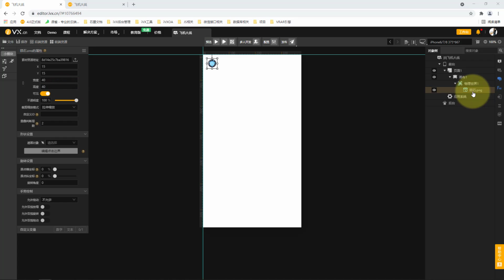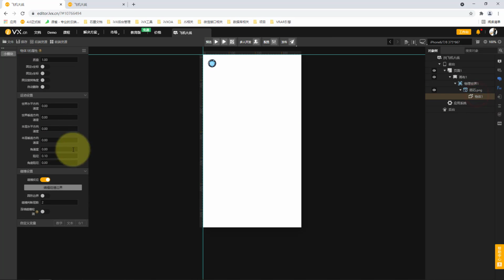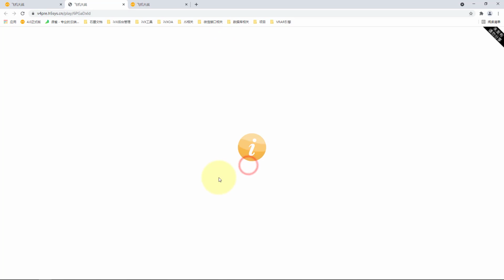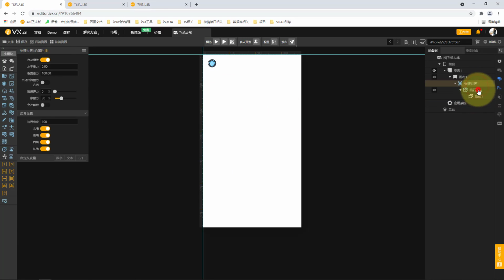So, similarly, let's add one of our meteorites here, select a material for our meteorite and click Upload. We can design its width and height slightly and change it to 40 by 40, and then add our collision reaction, because we need it to collide with our bullets and our aircraft. What should we add to our meteorite? Add our object, so let's add an object here. Because now our physical world has turned on autoplay, and it has set a vertical gravity, so when I preview, it will be affected by gravity, directly down, we can have a look at it.